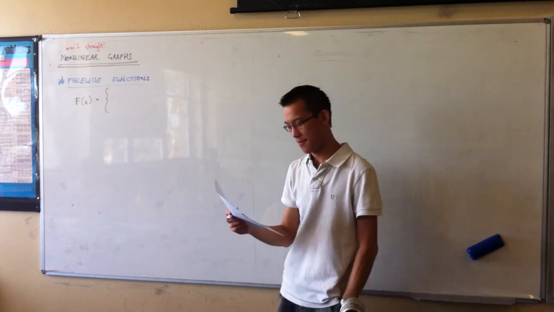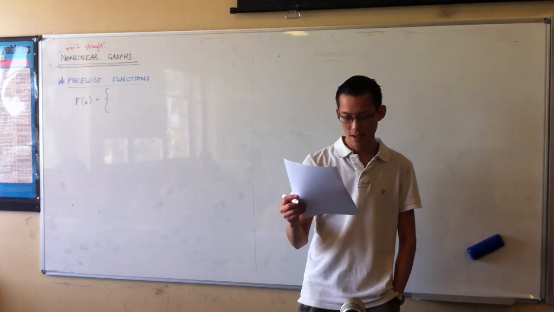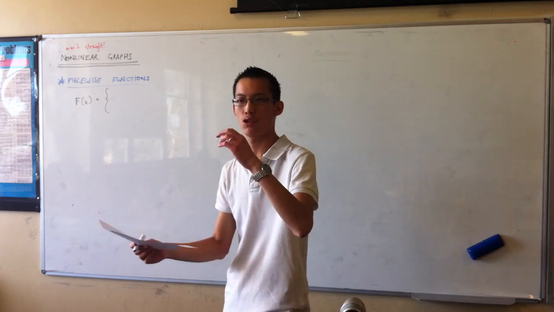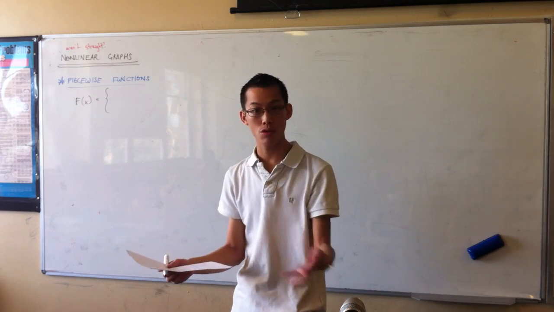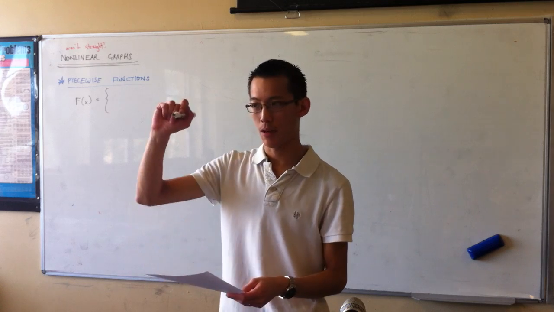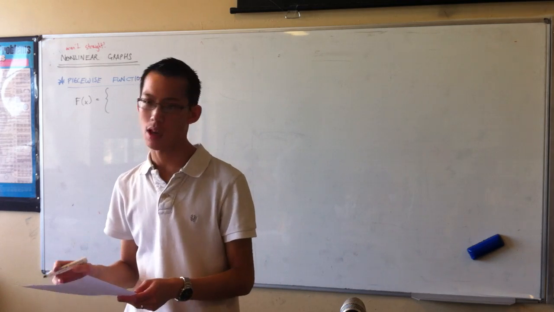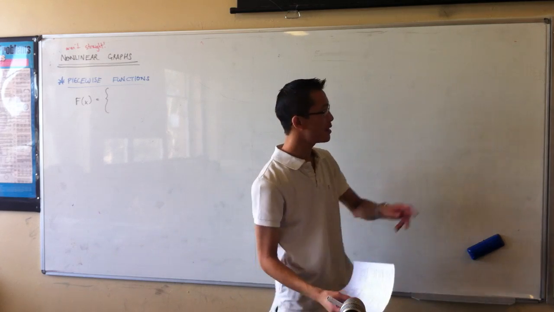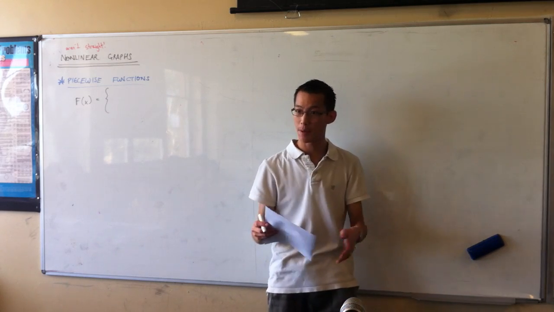Now you can see, it says there, a function capital F of x is defined as, and then they give you two things, right? They give you two different functions. You might want to get a red pen out, and we call these sub-functions. They're parts of a function that make up another one. So it's a bit like what we did with the circles and breaking up into pieces.